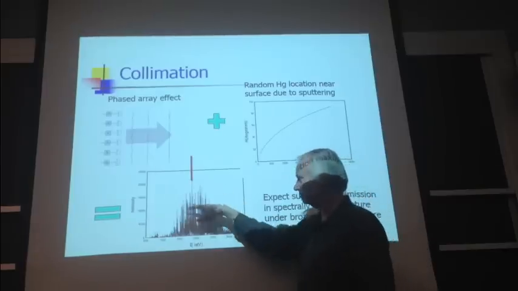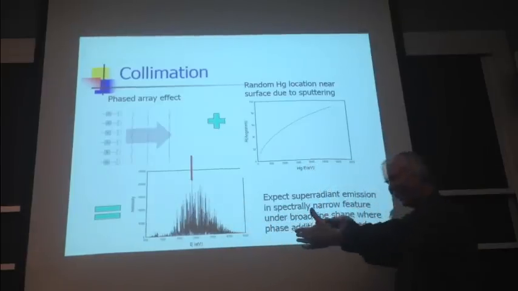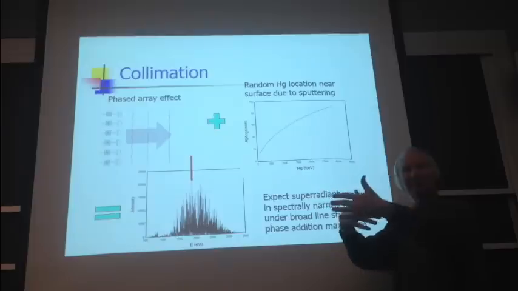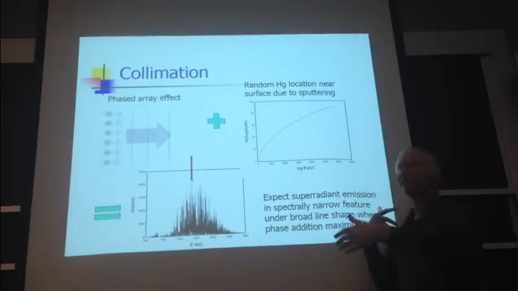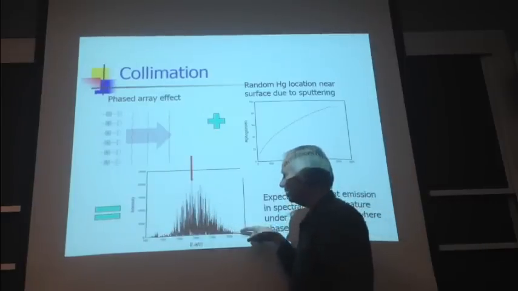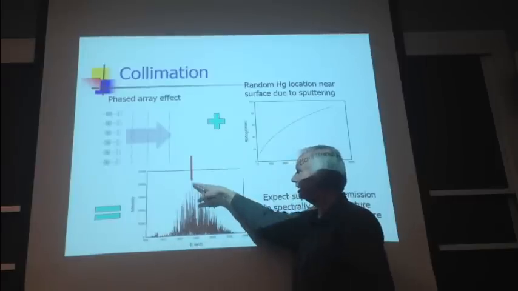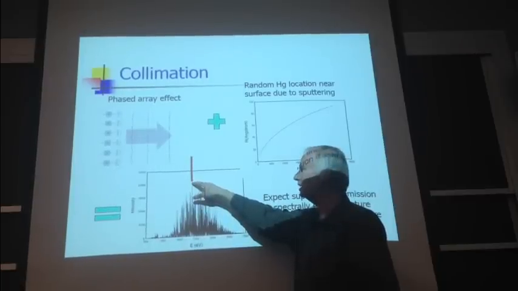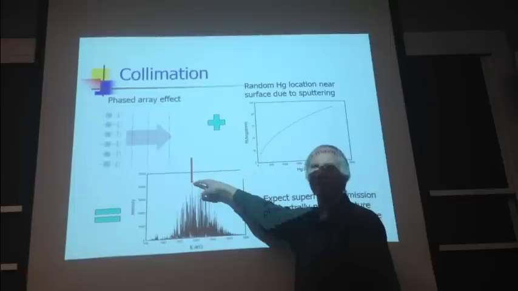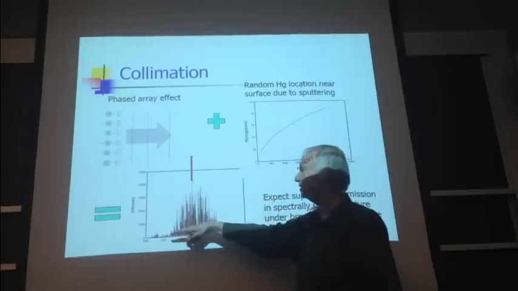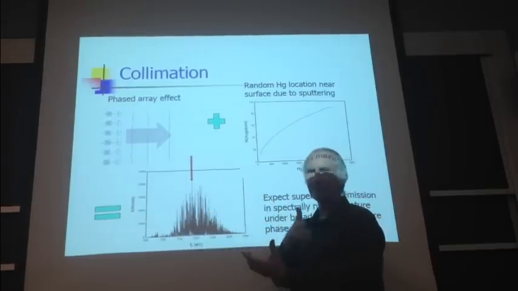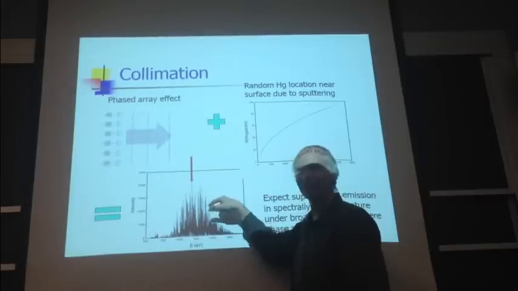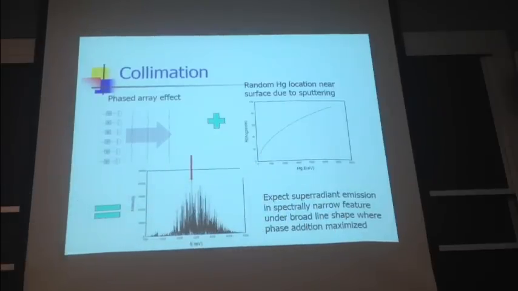Well, turns out you can go collimated, and you can say, at what energy would the random placement of mercury atoms, different positions, do the phases add up? And over the energy bandwidth, you get one that's the biggest. The idea is that for the superradiance that occurs to get your radiation out, this will grab all of the energy. So that's the connection between the line shape and the different energies that you get for the collimated emission. And so these calculations, it's over here, it's over here, it's over here, and so forth.